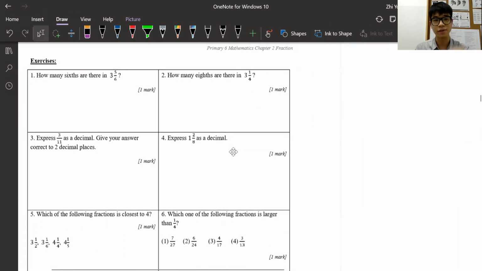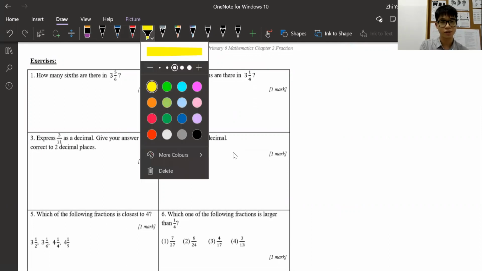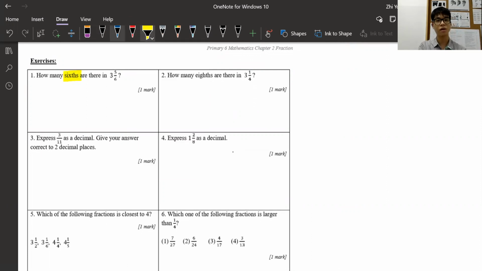So okay, let's check the exercises. So let's just try to do some exercises here. How many sixths are there? Okay, again, the 6 they are using is sixths. So remember that I taught you before, right? There's a situation someone is putting this, 10, okay, and this means what? 1 over 10. And I told you the reason why it actually is tenths. It's not 'ones', okay? So the reason is because this is 10, that's why this is tenths. And the same case here that it comes to 6, which is sixths, and it's equal to 1 over 6.